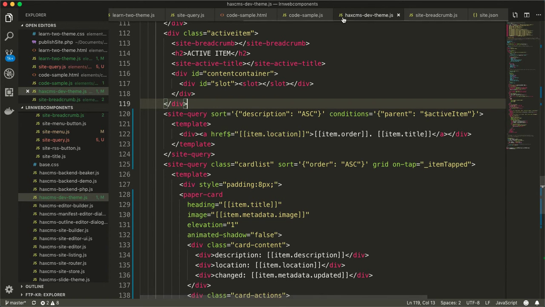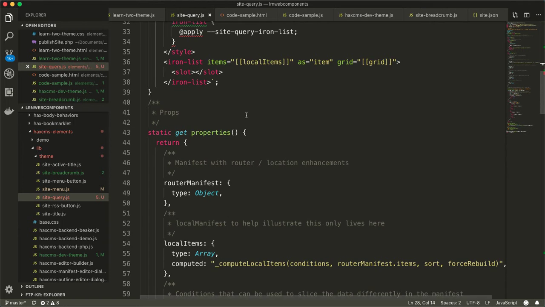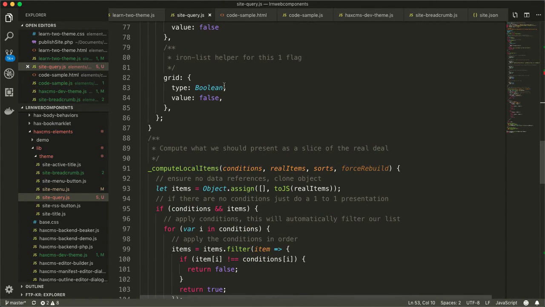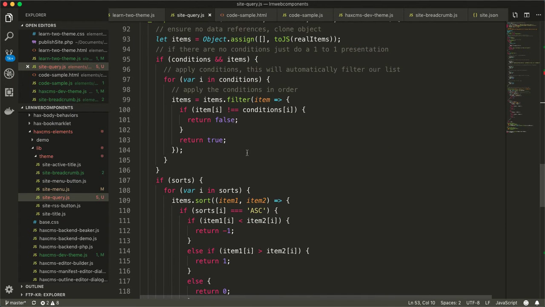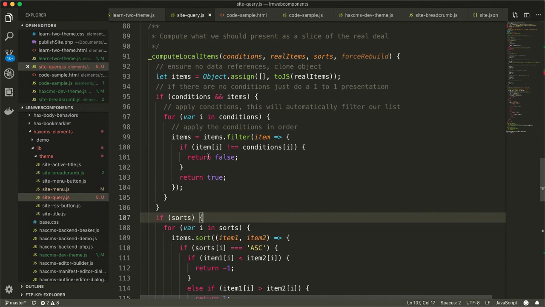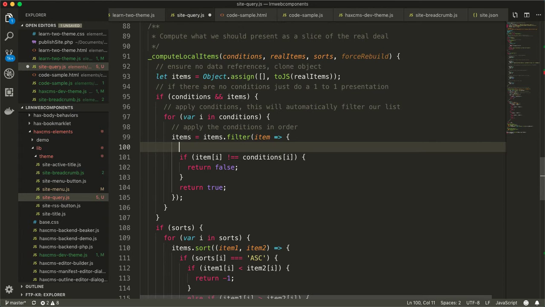So now I could go into my site query, because that's kind of an advanced one. If you were in Drupal, this would be like some kind of argument that you're passing through. So then I'm not going to do it in sort. It would be under conditions. So filter where these are such, but let's do a very specialized condition. If active ID, so let's make sure that it's ID and not item. That has a different implication.